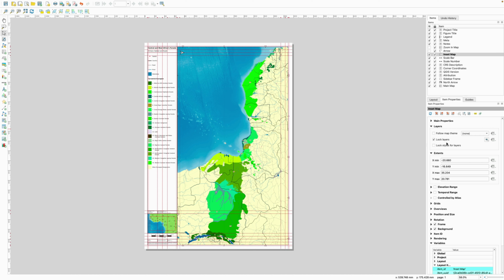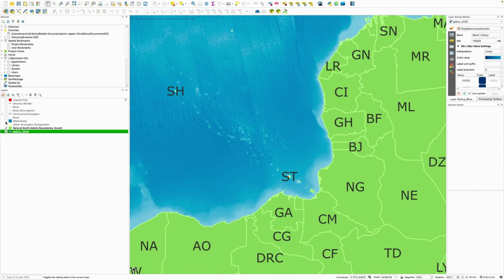And there's no need to lock the styles because I'm not changing the styles. But that's a bit tedious because now if I lock these layers and I want to change layers on here, I need to go onto here, I need to reactivate all of these one by one. I want a way to be able to return to this inset view by a click of a button, and that is how we are going to use map themes.